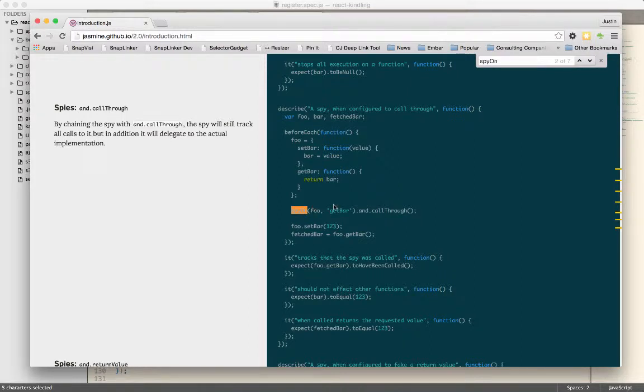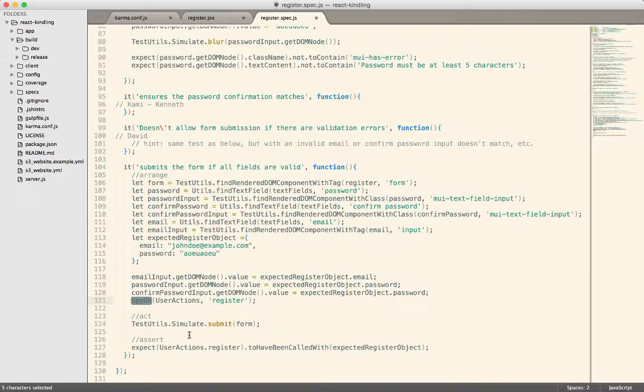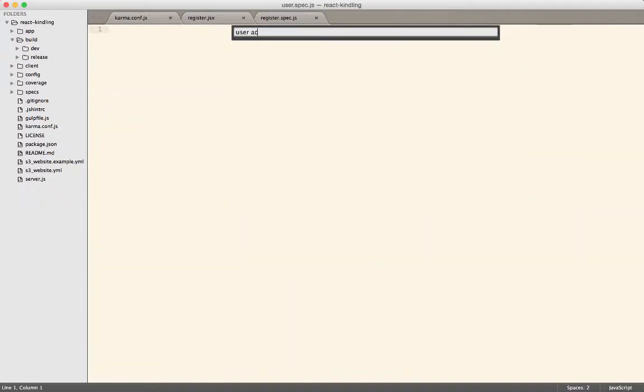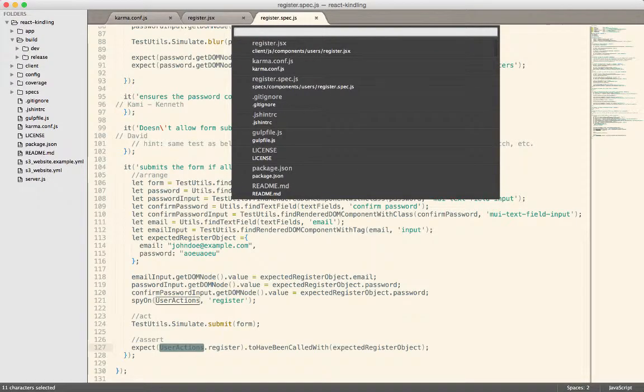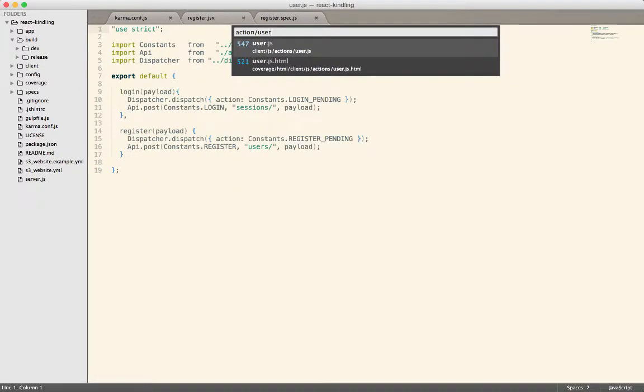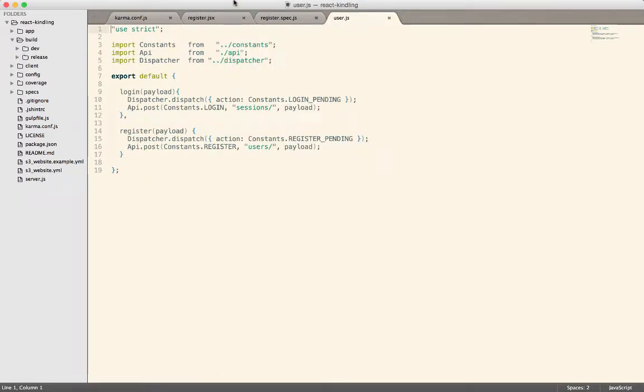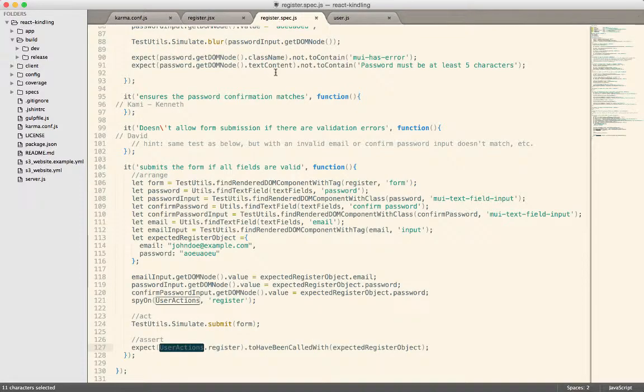Yeah, it wasn't working for what we were trying to do. Are they watching a different function? So they are watching the register action. The user's actions object is a singleton. Oh, come on. Oh, we were trying to watch a class method. You might have been trying to watch a method on an instance. Right. And that, I mean, it should still work. It's just getting a pointer, basically a reference to that instance, could be the difficult thing.